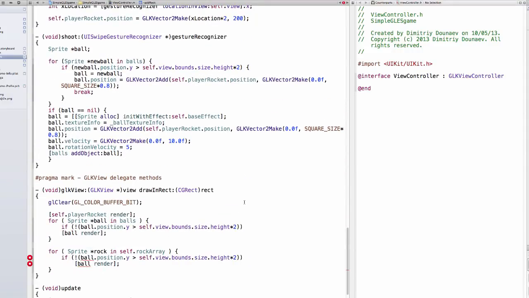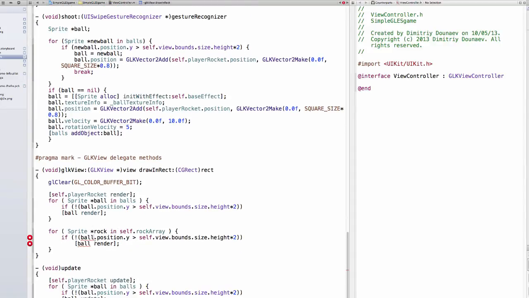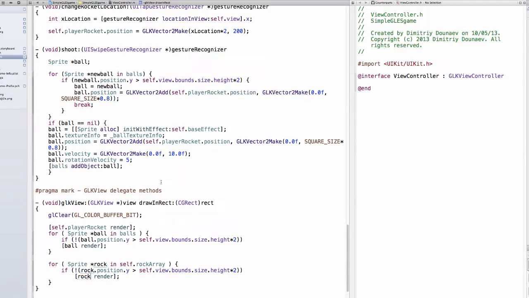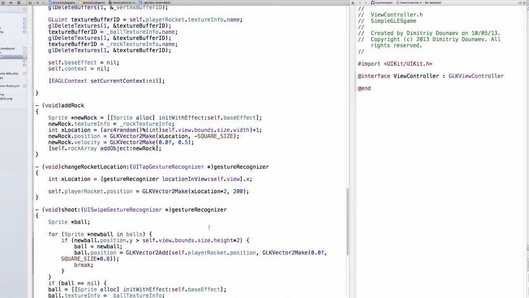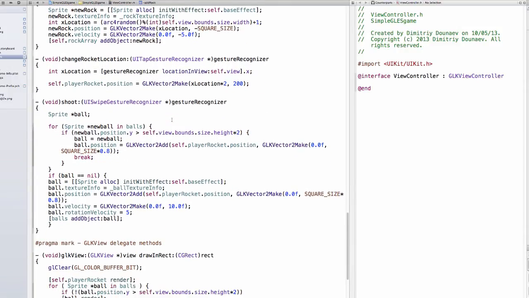Okay. Now change this to rock. Well, actually, it should be 0. I'm not even sure. No, it should be minus. Sorry. Make it like 5. Should be fine. So -5.0 for the y velocity.